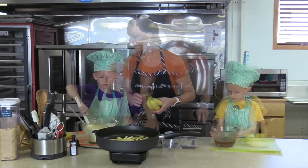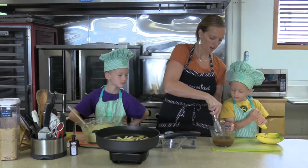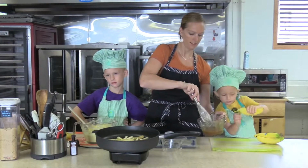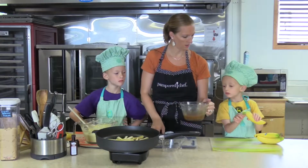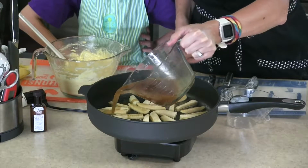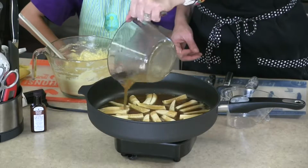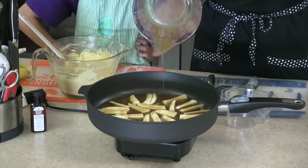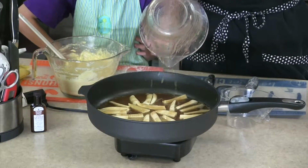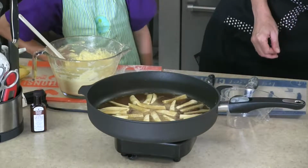All right, after our bananas have been sitting there for a couple of minutes, make sure that our brown sugar butter rum mix is nice and whisked up. And Nolan, I'm going to pour it in for you so that we don't spill it, okay? And this mixture, we're going to start by just pouring this right over our bananas. That makes a nice sizzle, and nice butter. All right, you can see it bubbling, and it actually smells really good.